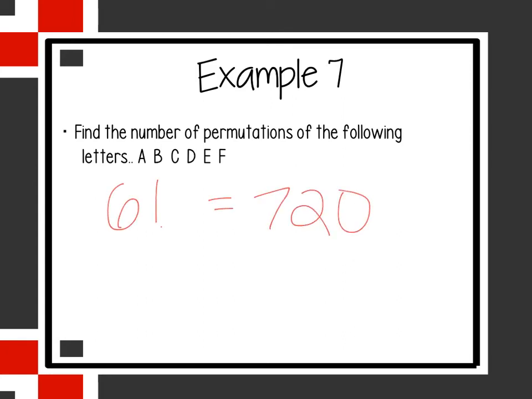So these are questions that standardized tests love, because you could rewrite out ABC, ABD, ABE, ABF, then go ACD, ACE, ACF. You could figure it out. It just takes you a crap ton of time. You shouldn't need to if you know something like this. Okay? Questions on that one. So this is permutations, order matters, so you can't switch it around. You're not going to count A, B, C, and C, B, A, that kind of thing. Once you use it, it's used.